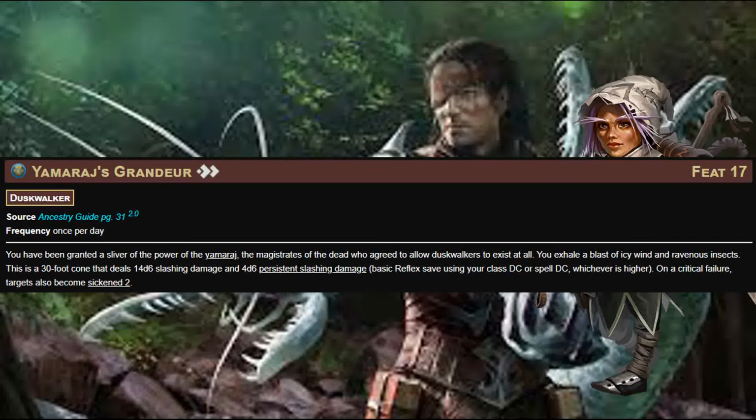This is mainly so that if we run into a boss that has a high will save, but a low reflex save, we can target the reflex save. And this does quite a lot of damage, even for a 17th level ancestry feat. And that's why we're taking this.